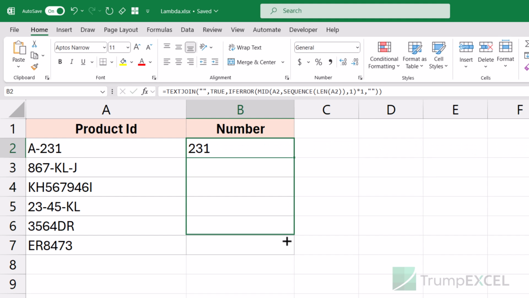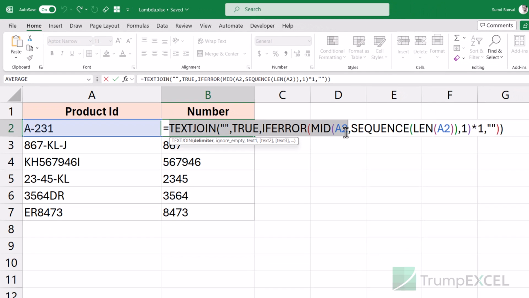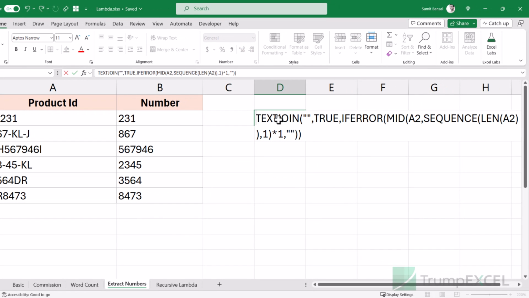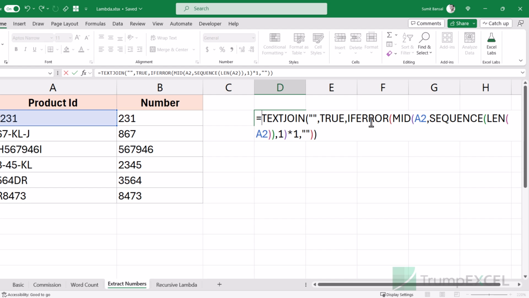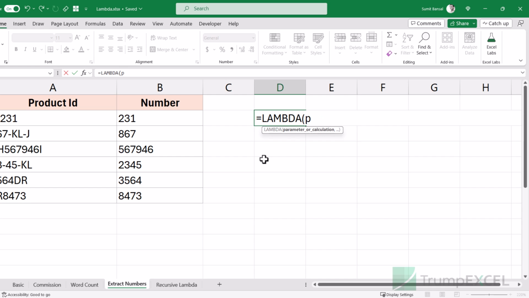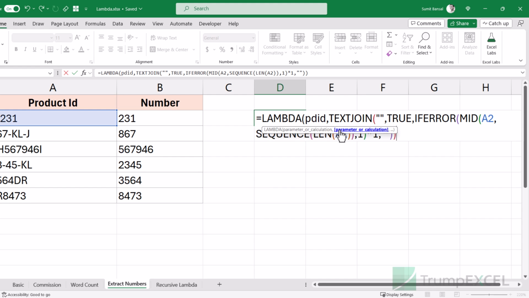And now we are going to construct a LAMBDA from this. So let me copy this entire formula, and you can see this is a fairly complicated formula, and I'm going to use this for a LAMBDA. Now again, the first way to approach LAMBDA is to see how many arguments it needs from me, and it just needs 1, which is this cell reference. So I would have a LAMBDA with just 1 single parameter. So let me copy this. Let's create LAMBDA where I would just call it maybe text or maybe product ID. And then I can have the function here, and then I would remove this reference A2 with the variable, which is PD ID or product ID, and that's it.